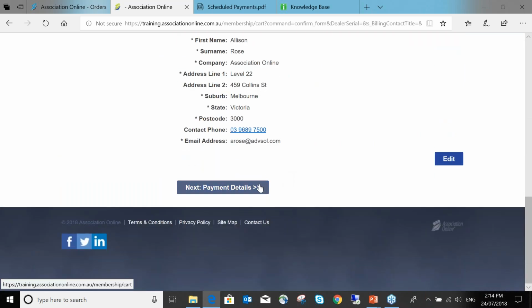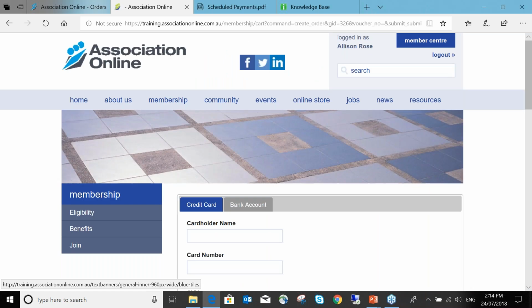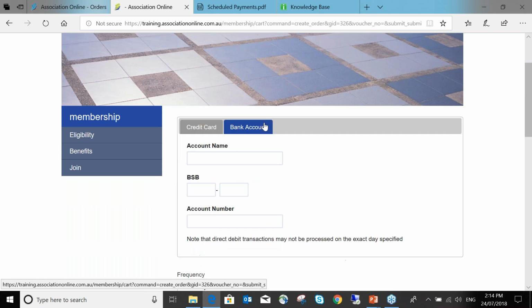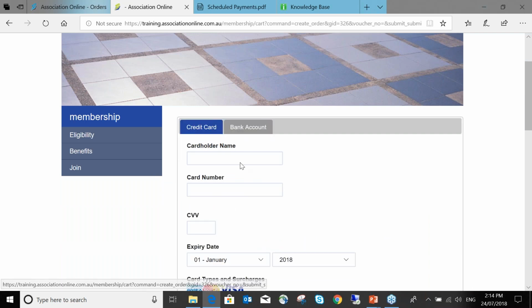Okay, just to remind me again. Awesome. And now when I come to the next screen, here are my options. I can choose to pay on credit card or on bank account, and you can see the fields display differently depending on my choice. Now, if you don't want to offer the bank account direct debit option, you say it's only for credit card payments, that's okay too. We can turn off the bank account option.